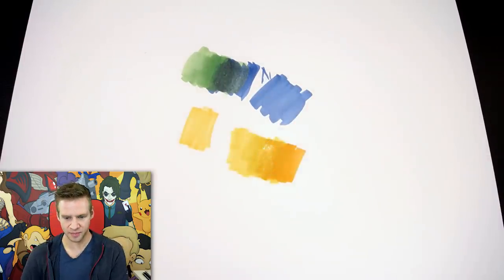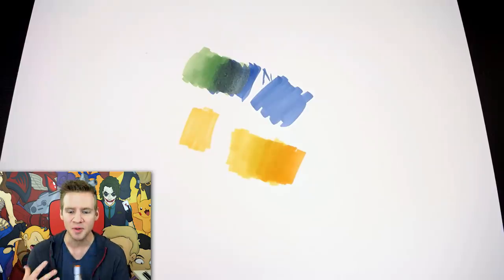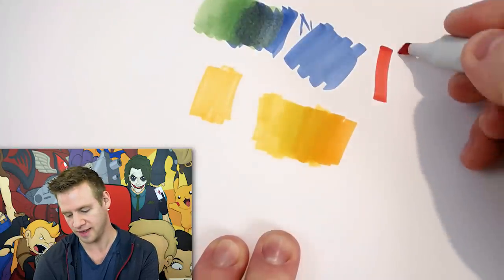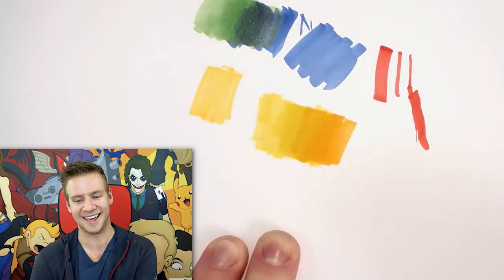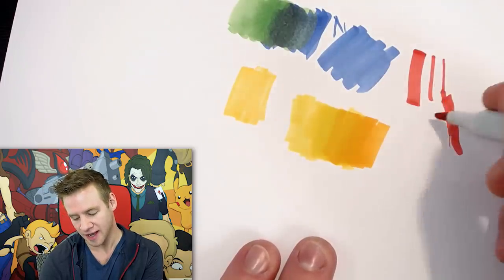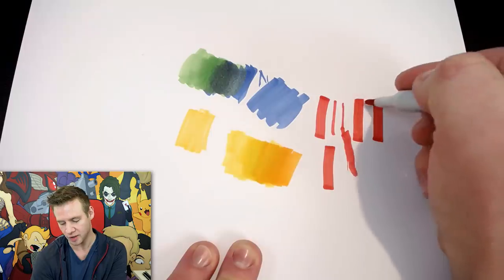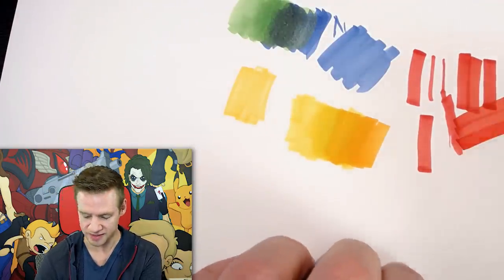It just looks a little more geometric. It's not that bad, but when it comes to details and smooth mixing, it's just less comfortable. Your options with a chisel tip are essentially thick or thin — it's really hard to navigate between thicknesses. And you can see at the start and end of the stroke it's darker, because immediately when you put the chisel tip down it's putting ink in straight away, and when you stop, it's putting more ink in.